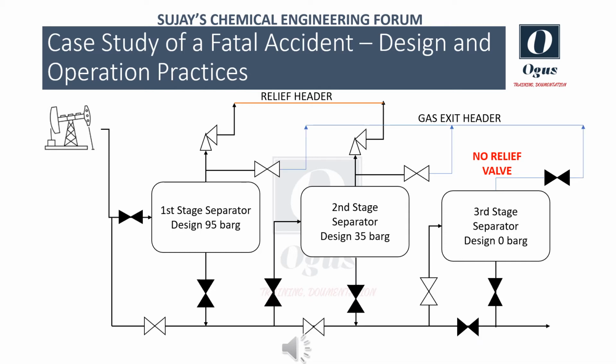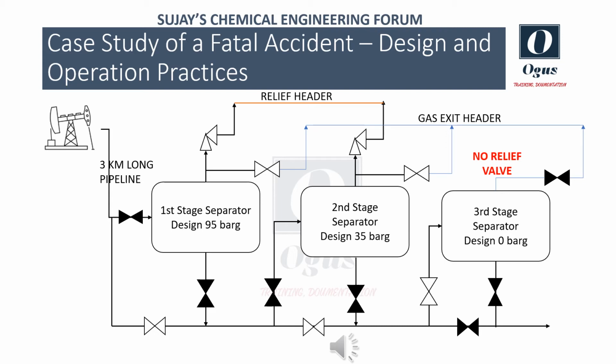Bypass lines with isolation valves were fitted around all 3 separators' liquid exit and inlet lines. The crude oil was piped from a well about 3 kilometers away. It was required to make the plant and the pipeline free of air. The plant was swept with the crude oil from a nearby well. The next job was to sweep the 3 kilometers pipeline free from air using oil from the distant well.